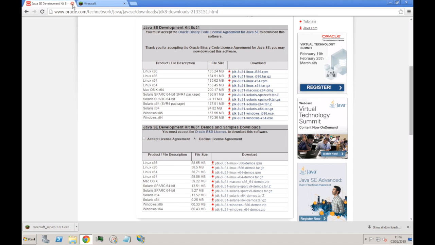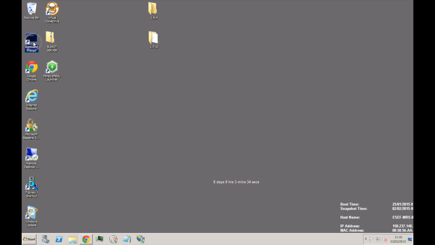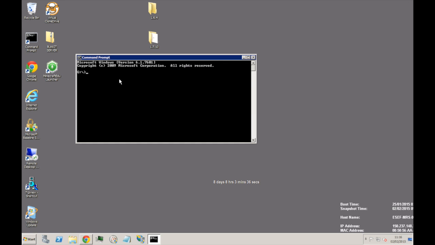Again, there are lots of tutorials and things out there on the internet to help you get the right version of Java. This course isn't about Java, this course is about Minecraft, so one has to assume that you're capable of at least making sure you've got the right version of Java on your machine. So I've shown you how to get the version. Again, just as a reminder, we look at the command prompt, and we type in java -version, no space between the hyphen and the word version, and that will tell you which version of Java you're currently running.